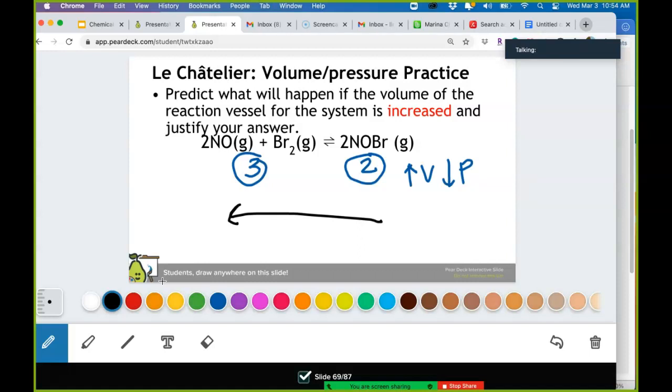If you know how it goes one way, it has to go the opposite way for the opposite concept. It's not like you can decrease the volume and shift right and then increase the volume and shift right. It doesn't work that way. If you decrease one way, you increase the other way. Okay? So as long as you know how it goes one of the ways, it will do the opposite the other way.